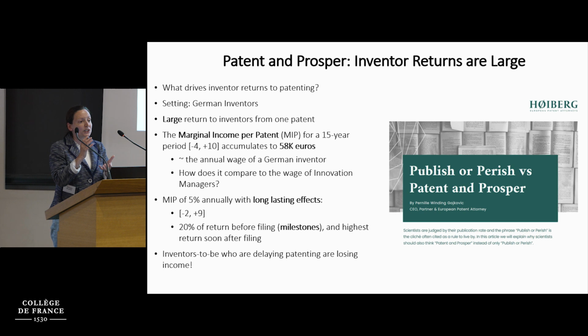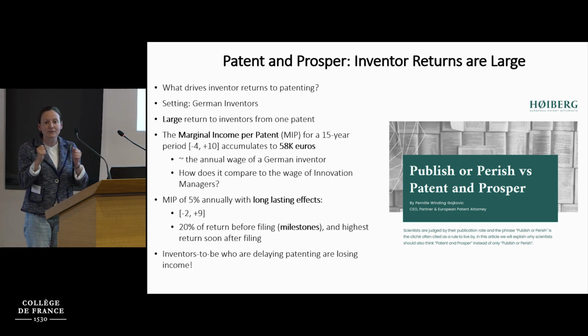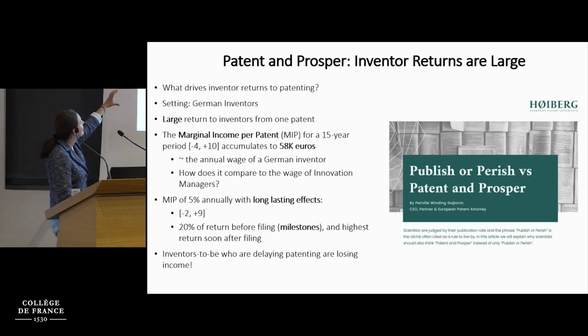And they give us a benchmark that's similar to the annual wage of an inventor in Germany. So a very high return. I would like to know also how does it compare to the wages of an innovation manager to get a sense of the opportunity cost of patenting versus these inventors doing something else, maybe managing the innovation within the firm. They have a very high estimate of the return on patenting.